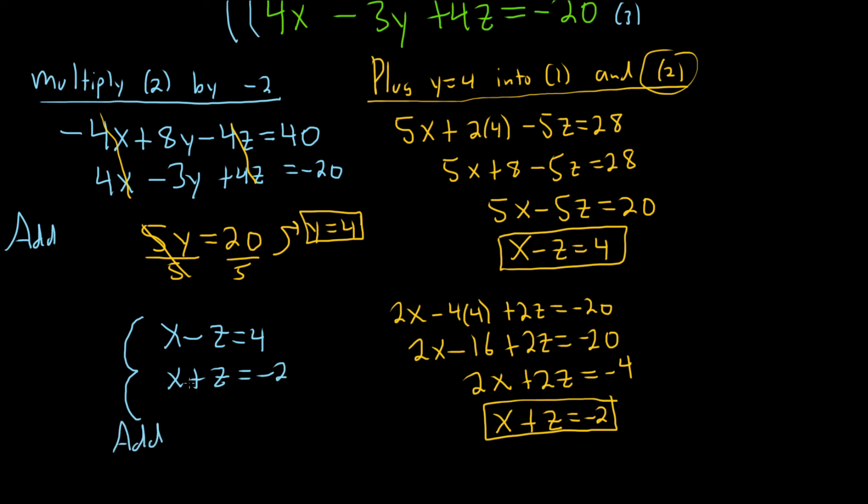When you do that, we get x plus x. We get 2x. These cancel. And then here you get 2. Just divide by 2. We end up with x equals 1.